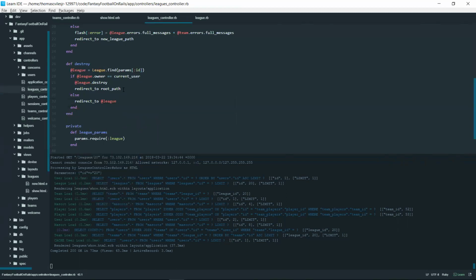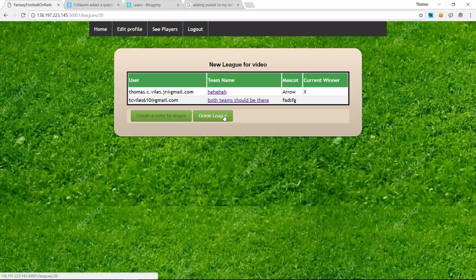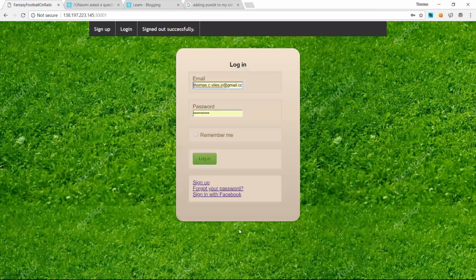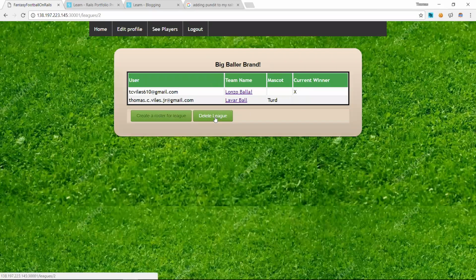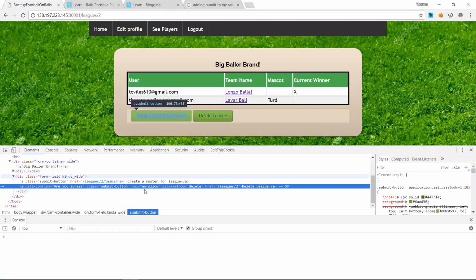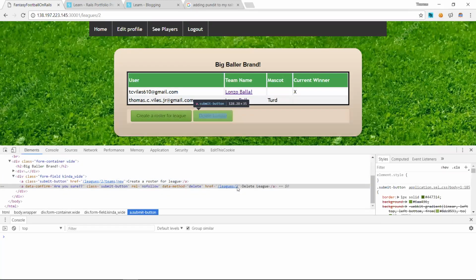I like that. So if somebody tries to hack it, let's see, this is League 20. Let's log out and log back in with Facebook over here. Okay, I own this league, right? So let's try to hack in and see what we can do. Nice.